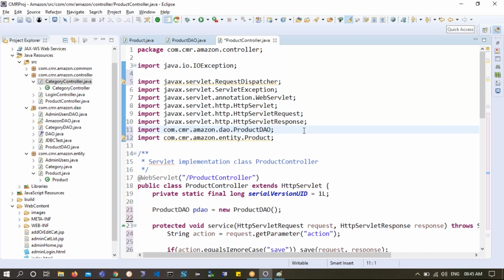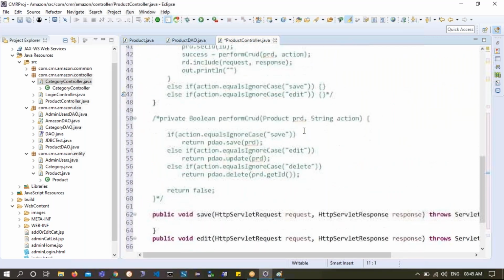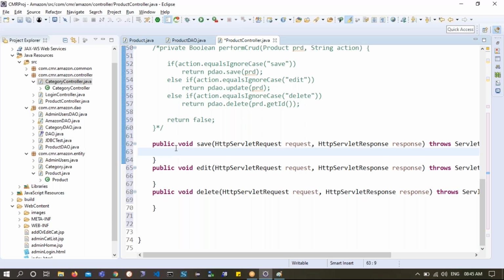Now that I have forwarded here, the request comes here. What am I supposed to do here? I know that only the save part will be coming to me, so I need to read only certain elements.